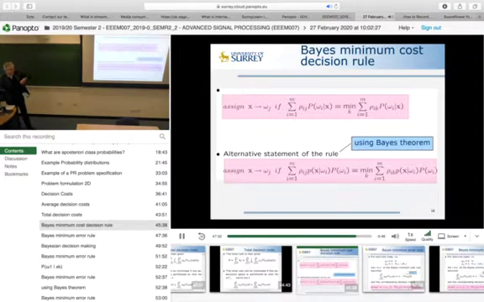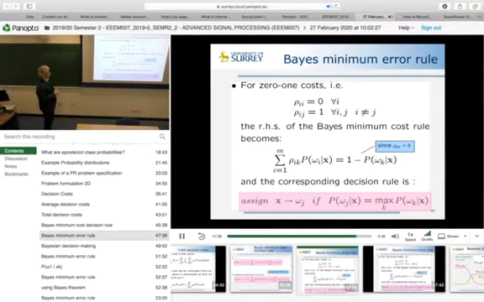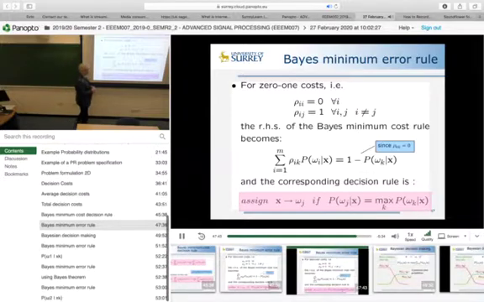So just before we take the break, the key simplification that we usually use from here is what are called 0-1 costs. And for these, the probability of assigning to the correct class we think of as being 0. The probability of assigning to any incorrect class we think of as being 1. So this just says, if I make a mistake, it costs me 1 point. If I don't make a mistake, it costs me 0 points.